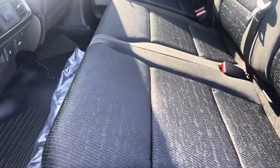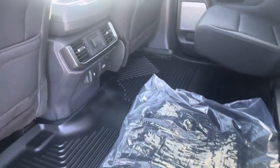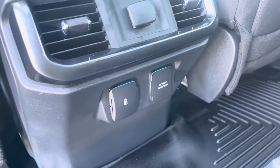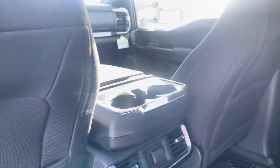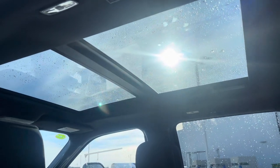Very comfortable seats fold up and give you that totally flat floor that Ford is so famously known for. You also have a 12-volt power supply, an inverted power supply, and USB-C hookups, plus cup holders. And if you look up top, a huge panoramic sunroof with power shade letting in all kinds of natural light.